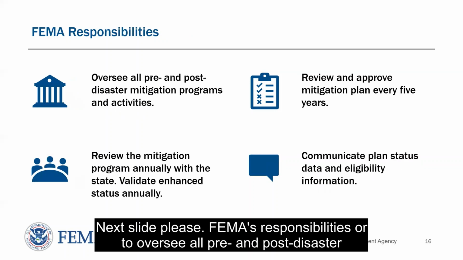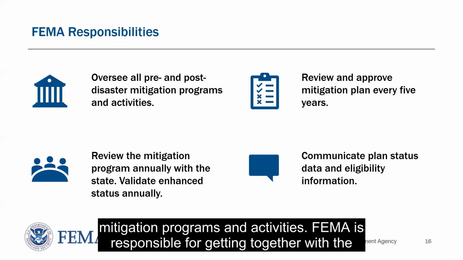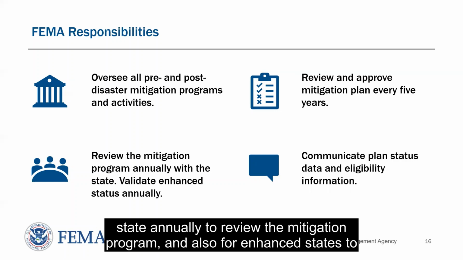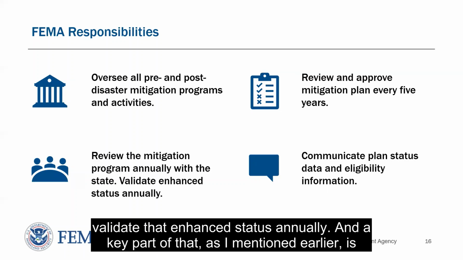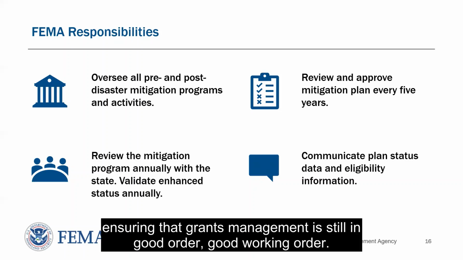Next slide, please. FEMA's responsibilities are to oversee all pre and post disaster mitigation programs and activities. FEMA is responsible for getting together with the state annually to review the mitigation program, and also for enhanced states to validate that enhanced status annually. And a key part of that, as I mentioned earlier, is ensuring that grants management is still in good working order.